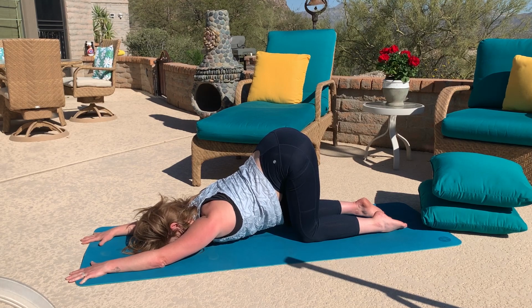So we have just the slightest little bit of a pull from the belly button into the back so that we're not hyperextending here, but we're just letting that chest drape down onto the ground as we feel the vertebrae just ever so slightly pulling apart. See if you can let go and relax in the low back.